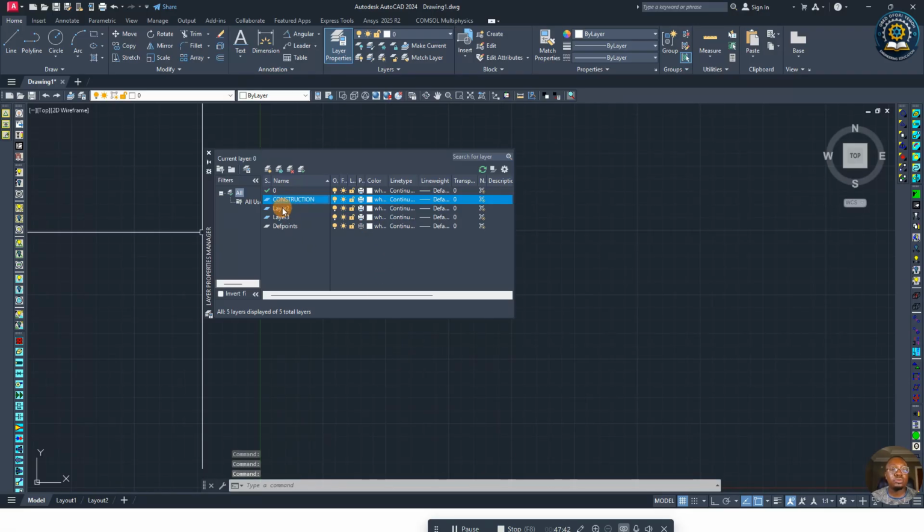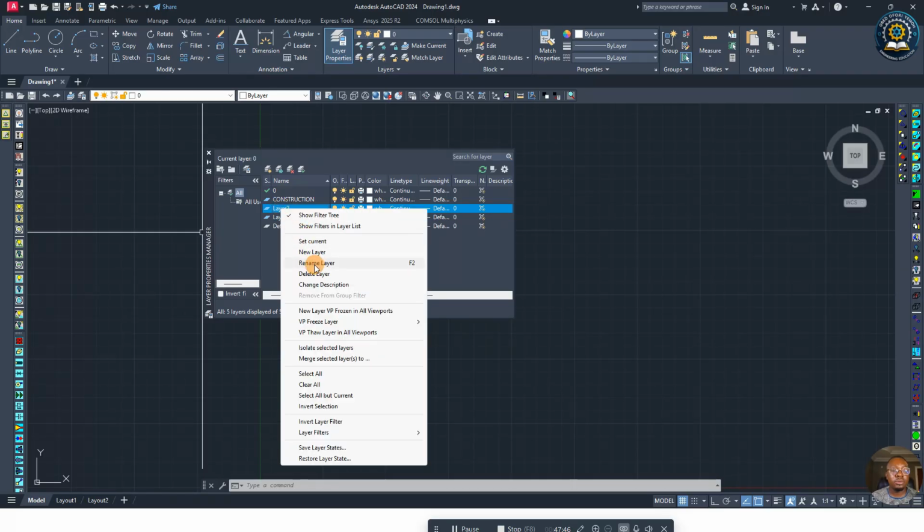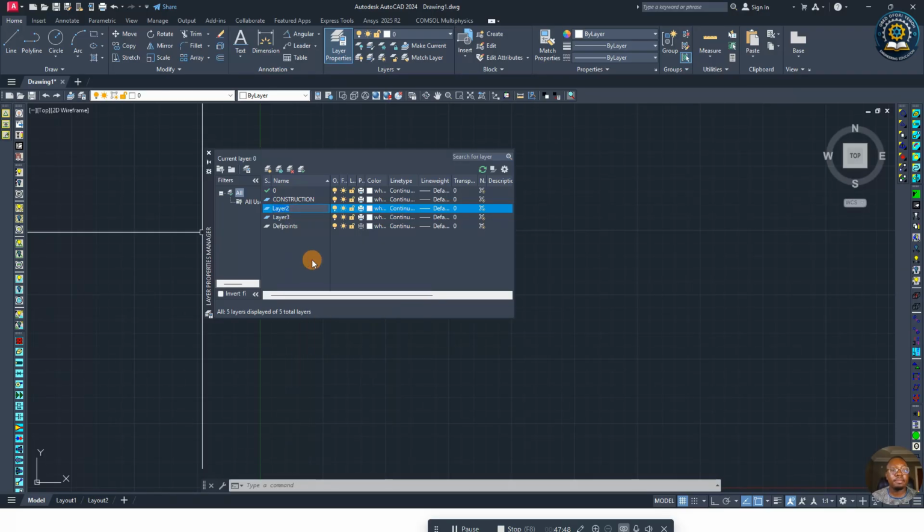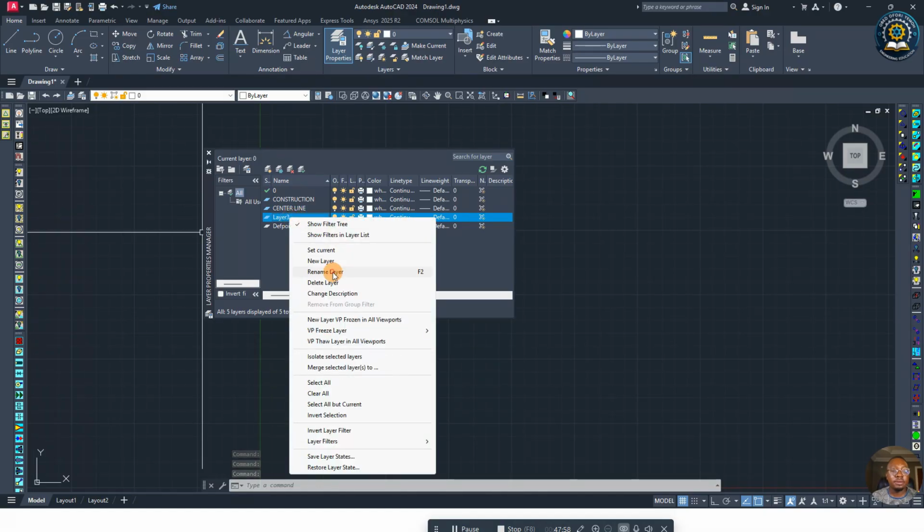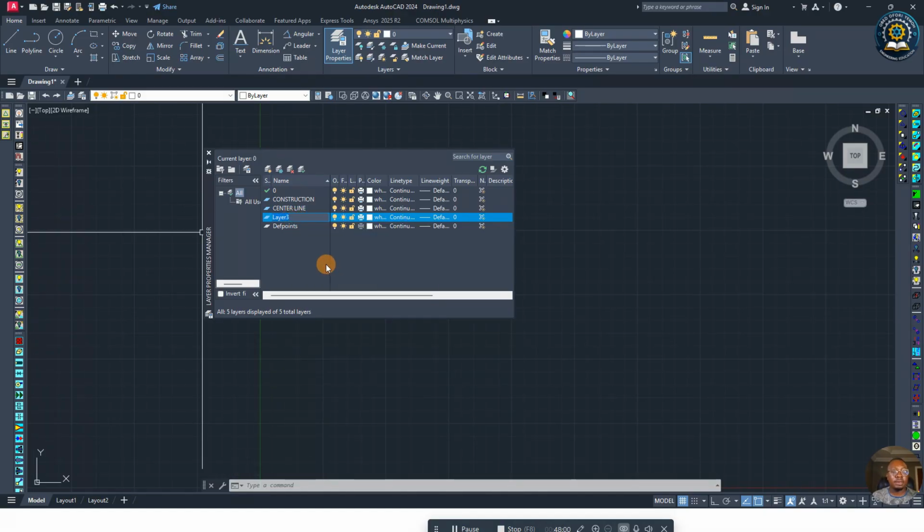Then I go to layer number 2, right click, go to rename layer. I am going to make this center line. Click on layer 3, right click, rename, and then make this hidden line. Let me just create one for text.